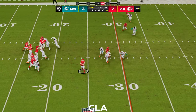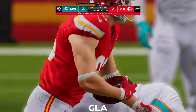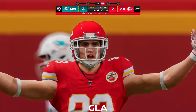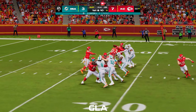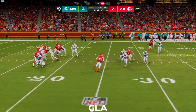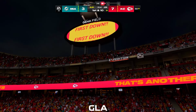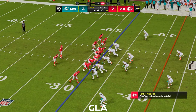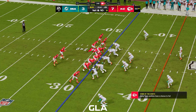Mahomes to throw on second down. Able to find Gray here. And he's going to get this one across the 30-yard line. That one good for 12 yards into Kansas City first. And what a nice example there of a tight end doing exactly what he needs to do. How about how he worked his way to the outside, made sure he secured the catch, and then anything after that, we count that as a bonus. And indeed, he gets enough for the first down.